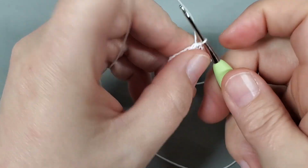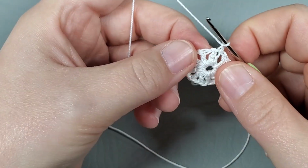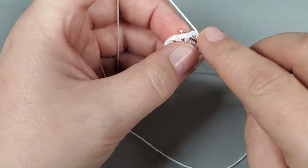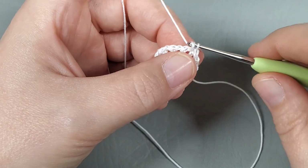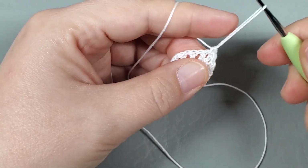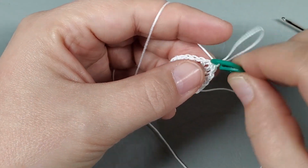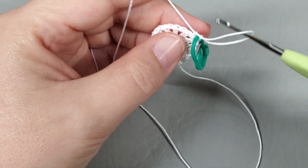And we are going to chain one. And we're gonna single crochet into that very first chain one space. And we're going to mark that with a stitch marker. All right, there's our very first single, okay?